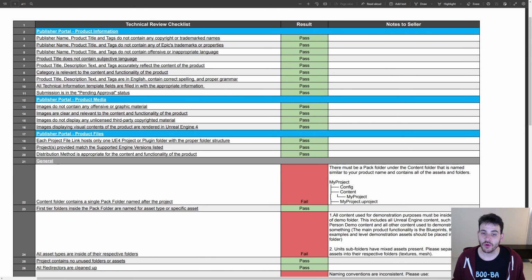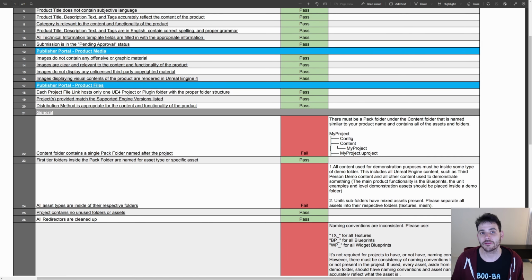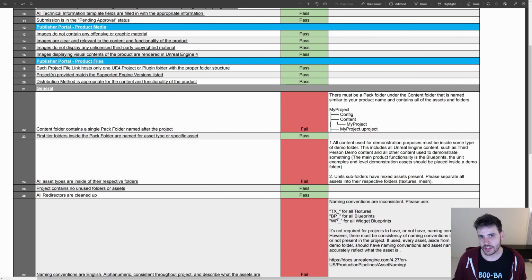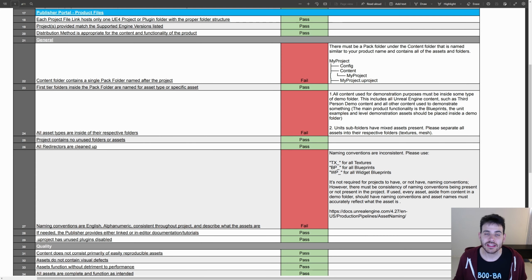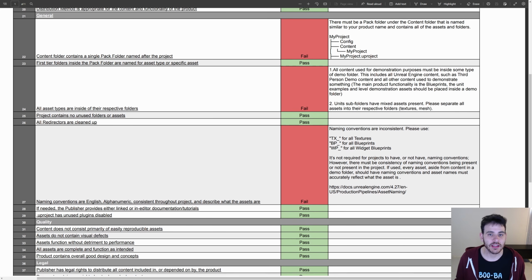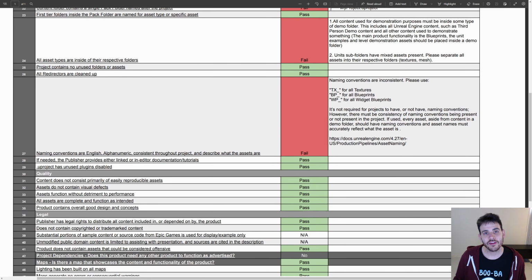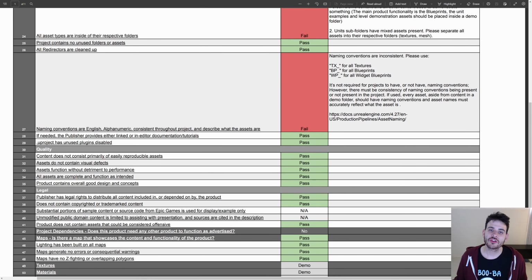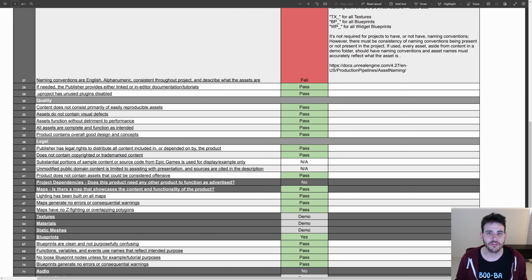So the way it works, when we try to upload a project on the marketplace, Unreal has to go through it and make sure that it meets all the different requirements. Those requirements are just to make sure that all the projects on the marketplace are built more or less the same way and following the same guidelines. So if someone buys multiple projects on the marketplace, it's not going to be that different going from one project to the other. And it also makes sure that all the assets that are available to purchase on the marketplace are a good enough level of quality.